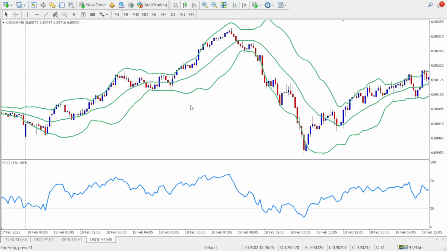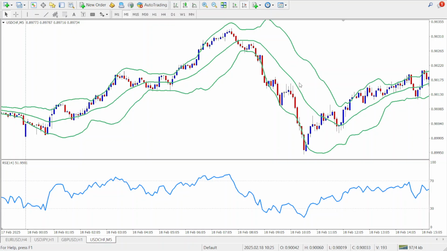In a strong trend, the price will often pull back toward the middle band before continuing in the direction of the trend. So this is where you want to look for your entry. Look for an entry point when you're getting a confirmation signal around the middle band. Then you enter on the bounce.